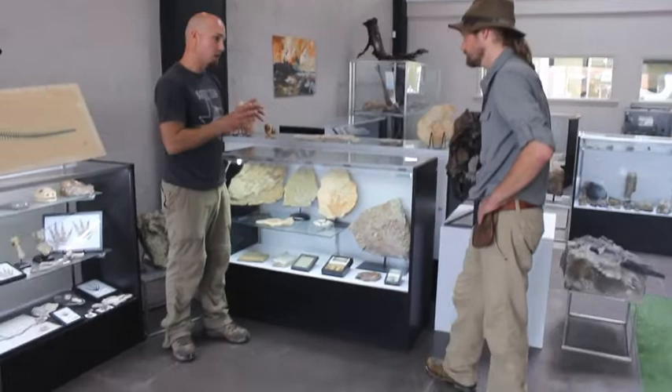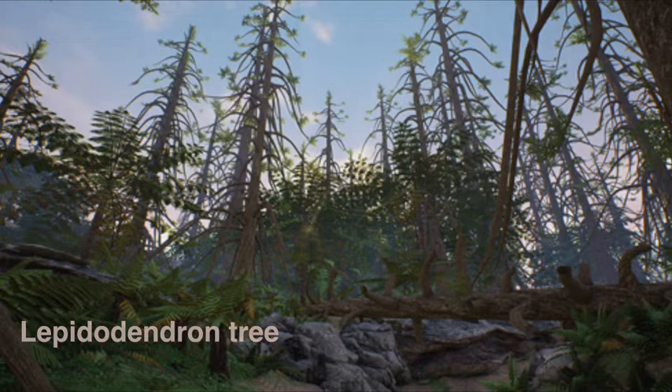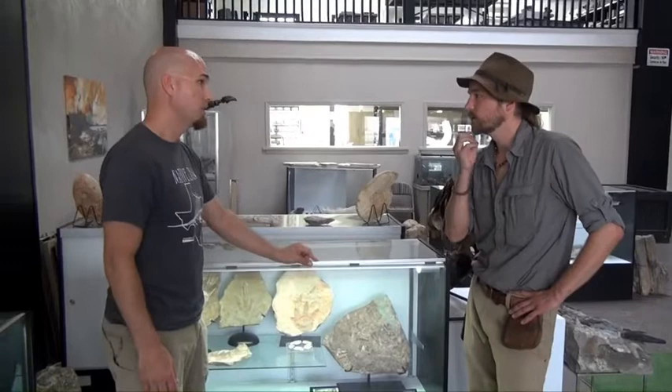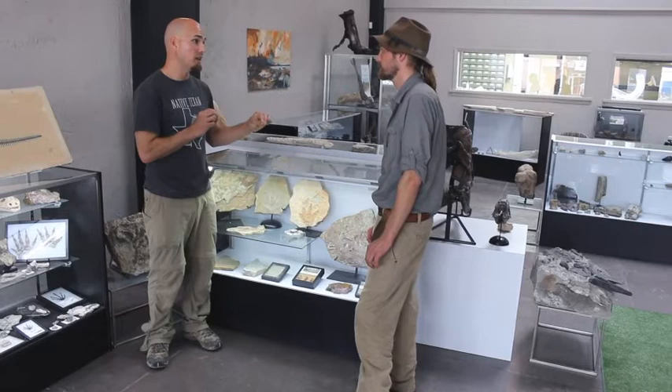This beautiful piece of petrified wood represents a conifer tree from the Triassic period. Most tree species during the Triassic were conifers. We had a lot of Lepidodendron trees in the late Carboniferous period and early Permian — there weren't really any true trees. Once we get into the Triassic, we have the Araucaria species of conifers that you find in the petrified forest. So is this stuff we would associate with pine trees and cones? Yeah, absolutely — they start to develop resins and waxy modified leaves and cones and things like that.